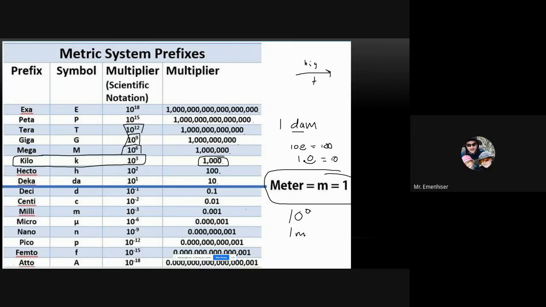And then let's go smaller. Let's take a meter and divide it by 10. Meaning let's take 1.0 meter and move our decimal place 1 place, and that's 0.1 meters, and we get a decimeter. Divide again, so 0.1, move the decimal place 1 more time, we get 0.01 meters, or a centimeter. That's 1 out of 100. That's the 10th place, that's the 100th place. Divided again, we get a millimeter.